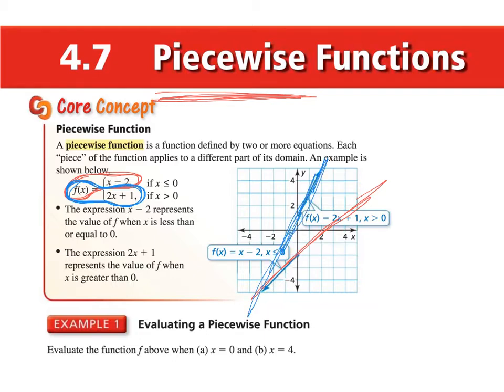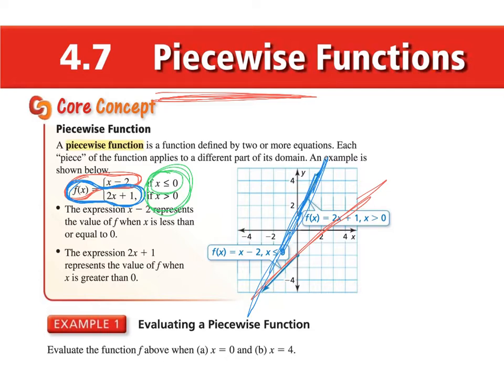Okay? All right, now what does this information mean here? That's where students get confused. Okay, x is less than or equal to 0. That means when I'm looking at the red line, I don't want the whole line. I only want the pieces of the line where the x values are less than or equal to 0.